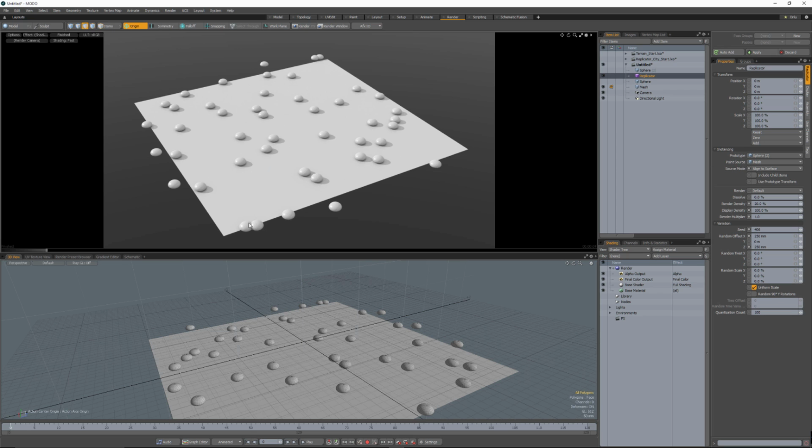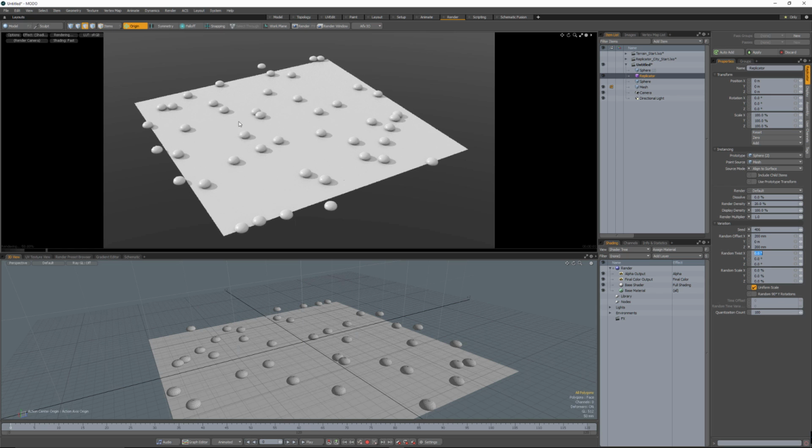We have a little bit of overlaps here, but I think if we take these down to maybe 0.2 by 0.2, that should cover most of that. Yeah, there we go. So you get the general idea here. You can use this to kind of give a little bit of randomization to the scene. And if you're dealing with either a flat surface or a surface that doesn't have a lot of vertices, this can be really helpful. Or if you have a lot of vertices and you're using a low render density, this can also be very useful because it's going to give you a little bit more of the look of something more randomized.